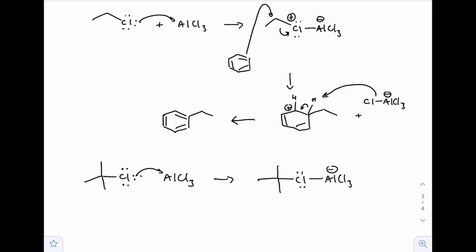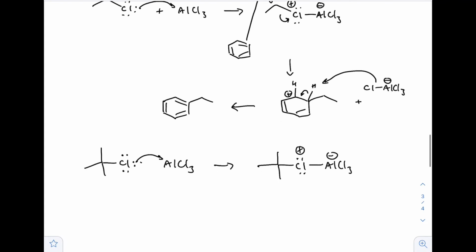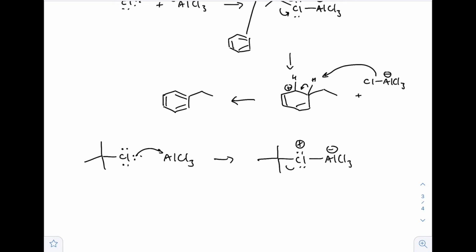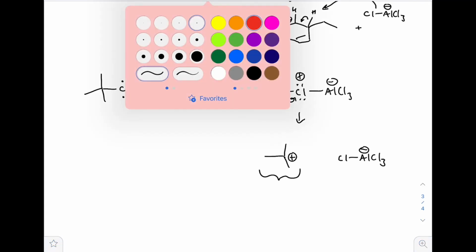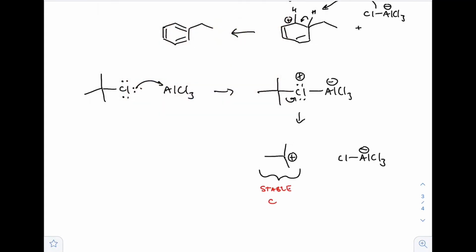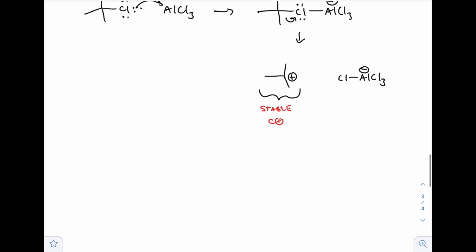Let's take a look. This one's going to be a little bit different. Benzene attacked directly that alkyl group with the chlorine on it already, but that was a primary alkyl halide. This is a tertiary alkyl halide, and it can just leave and form a carbocation. That's very stable. Now, of course, this carbocation is susceptible to nucleophilic attack, right? We've seen lots of different carbocations floating around ready to be attacked by things. So since this is a stable carbocation, why not just form it in a variety of other ways? We know how to make carbocations, like we can use alcohols or other leaving groups, and that's totally fair game, okay?